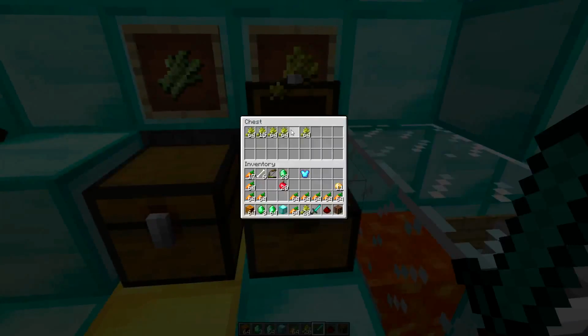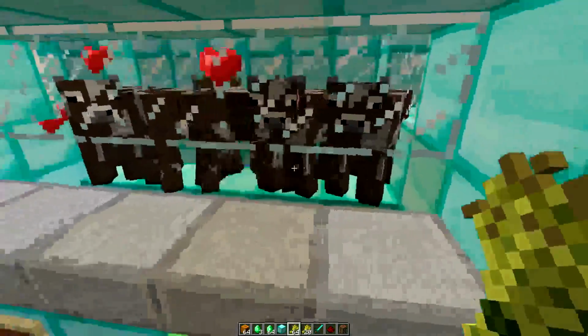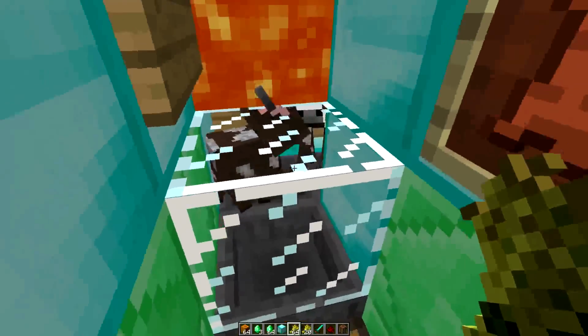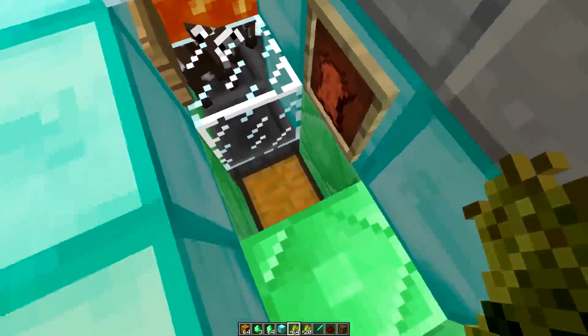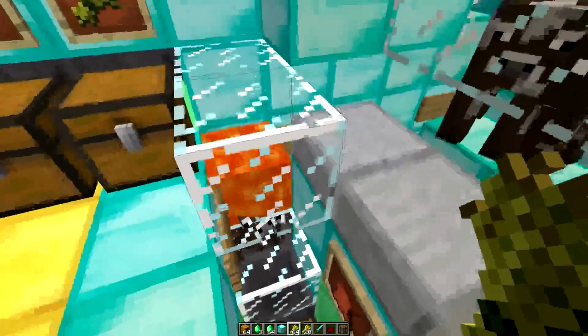So if we run out of books, we can just grab some wheat over here. We can feed these cows. The cows will breed. The babies will go down here, and they'll just sit there in the bottom until they grow up. When they grow up, they'll get killed by the lava, and all their leather will end up in here. We use that. I actually just grabbed the leather for the beginning of the tutorial to show you.